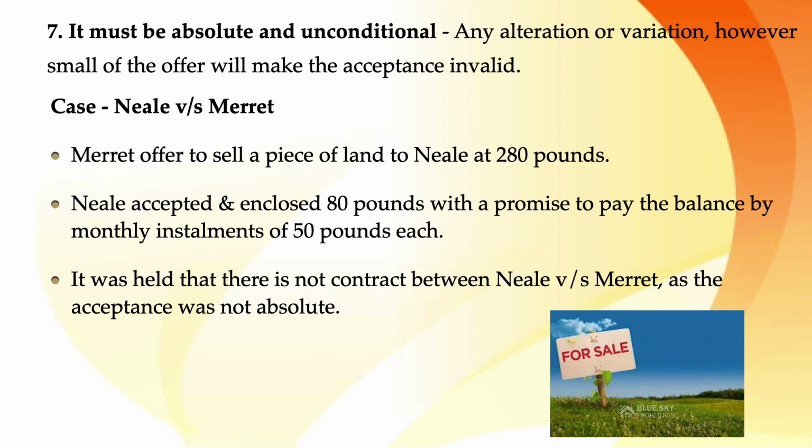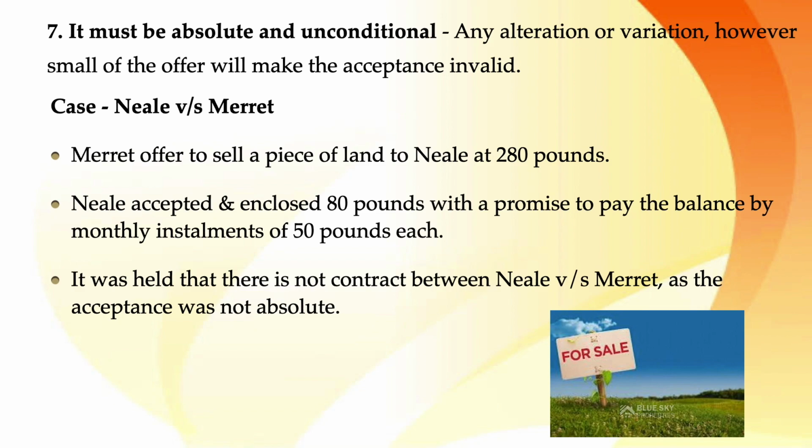Now just read that line again. The first 2 words say Neale accepted. That means he is accepting the offer as it is laid down by Mr. Meerit. What is the offer? Selling the land for 280 pounds. But the next sentence, can you see the next word? Accepted and enclosed. Did he enclose 280 pounds or 80 pounds? 80 pounds. So basically he is altering the offer there.